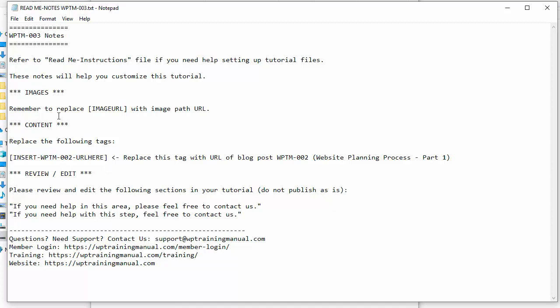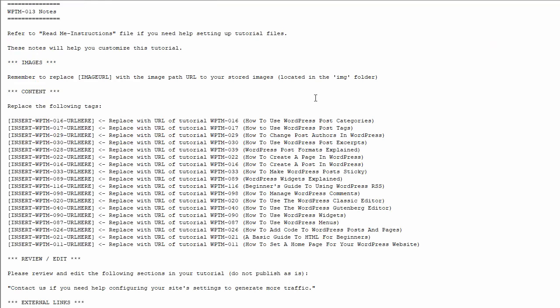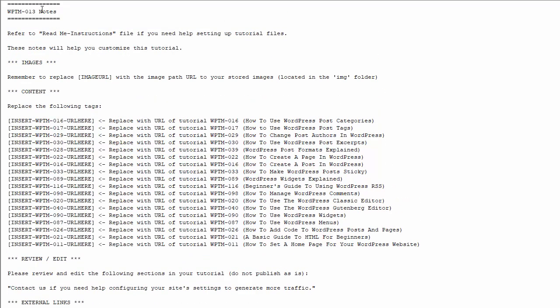Some other notes files will include things like affiliate programs and all of that. I'll show you an example here. So for example, this README note here, you can see for this tutorial that we're working on, it makes reference to quite a few other tutorials that you're given as a member.